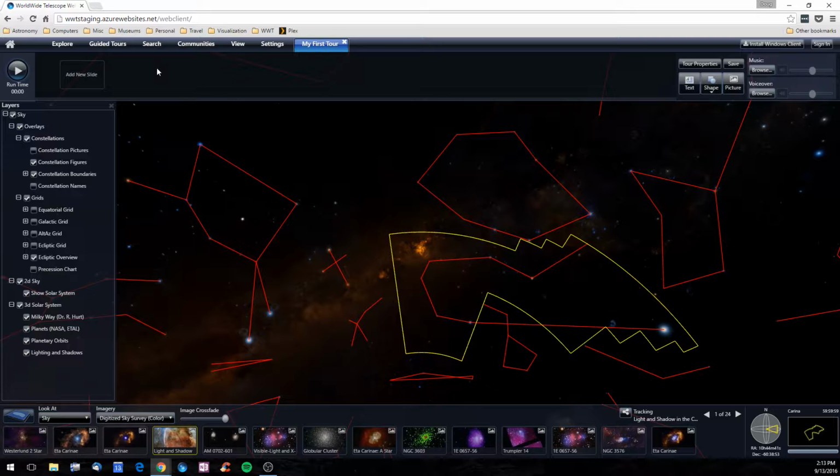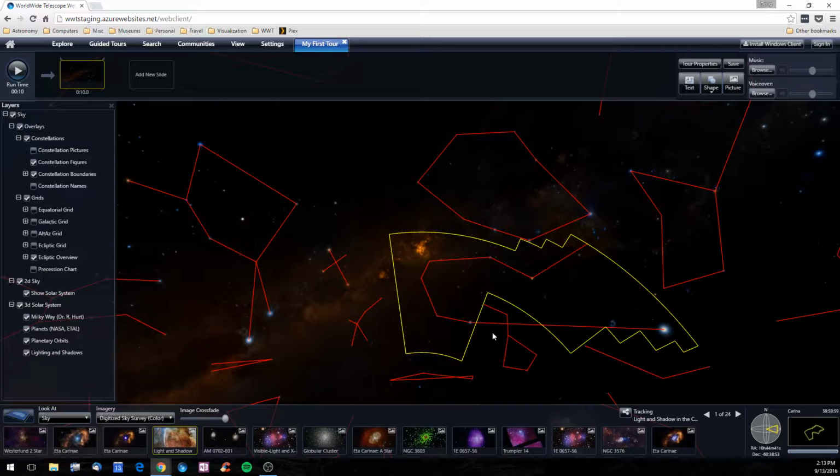If I want the beginning position of the slide to be this large-scale view of the nebula, I will click Add New Slide. What that does is create a slide. It actually takes a snapshot of the viewport and makes it the thumbnail. This is mostly black, so you can't actually tell that so much in the thumbnail. It also creates a slide with a default duration of 10 seconds, which every slide is created with. I can change it.